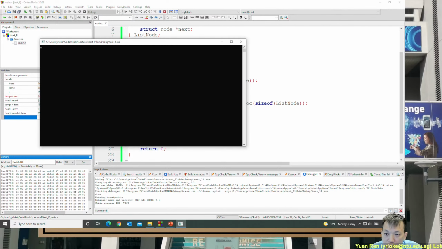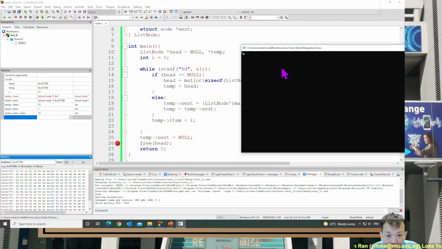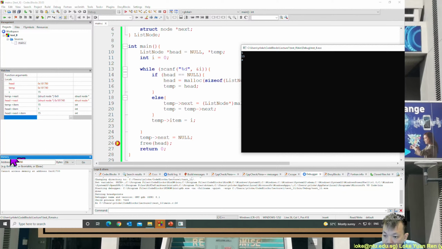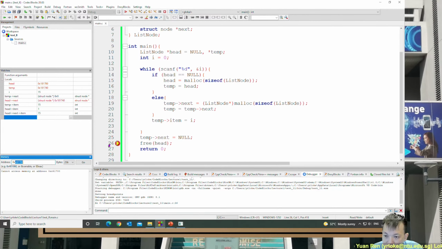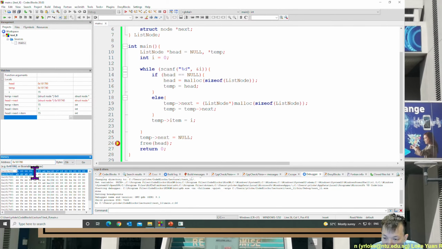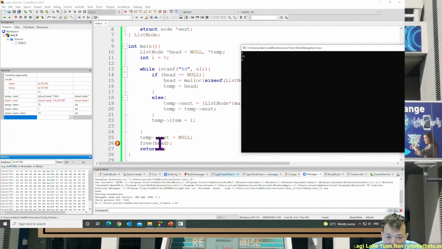Okay, so now I'm trying to make my life simple. I just create two nodes quickly, 15 and terminate. At this point, you can see every time I run the program, the memory address may not be the same. Just now it was C610700. Now my computer assigned 181700 to me. So this particular location stores 1. And then my 15 is stored somewhere here, I guess, 740. When I free head, what will happen?